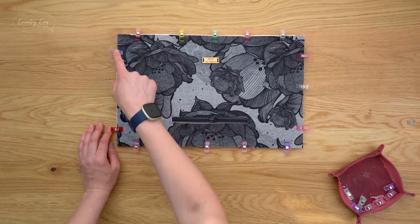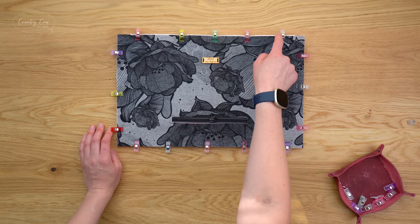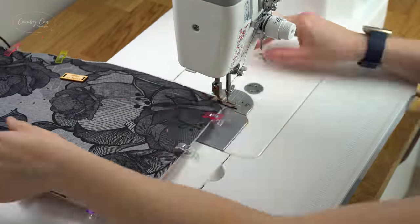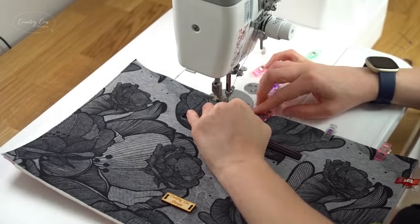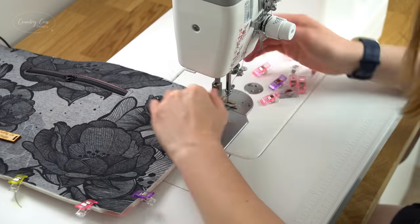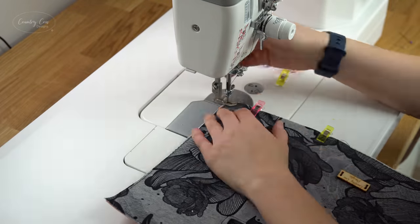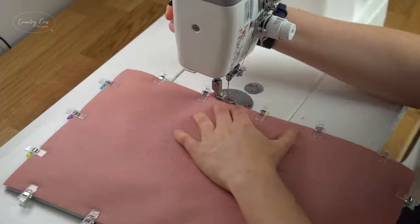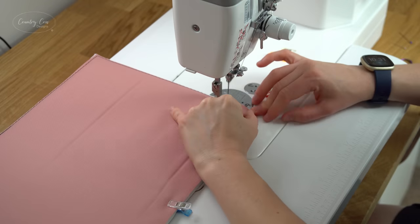I'm going to baste around the edges here. If you're using a domestic sewing machine, you can use a zigzag stitch and it will compress the foam for a really nice, neat finish. When sewing the front panel, watch out for the zip pocket. It's going to pull the exterior top down, so just make sure that it's sitting correctly as you baste it in place. I've also done the exact same thing with the other panel, so I'm going to baste the edges of that one at the same time.